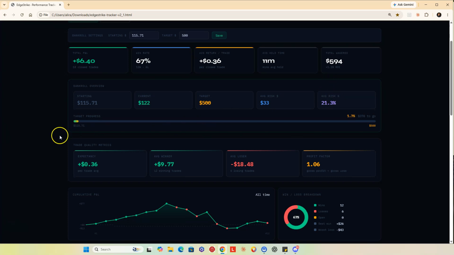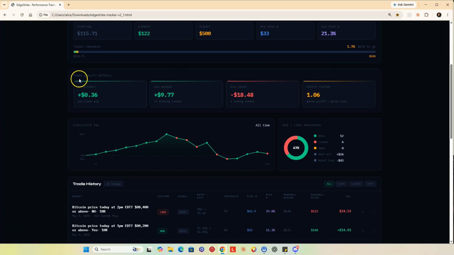If we scroll down a little bit, we have our trade quality metrics. This gives you your expectancy, which is the amount per trade that you're averaging. If you hover the mouse over it, it'll give you an explanation of what each one means. Then you see your average winner, average loser, and profit factor.